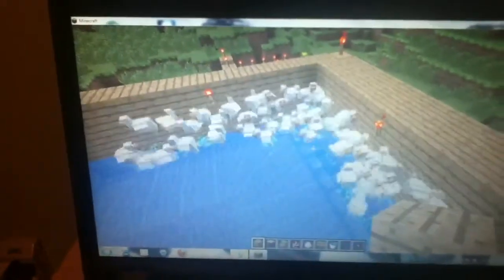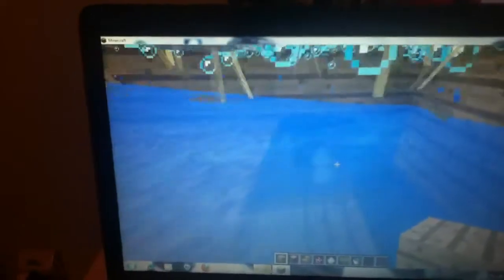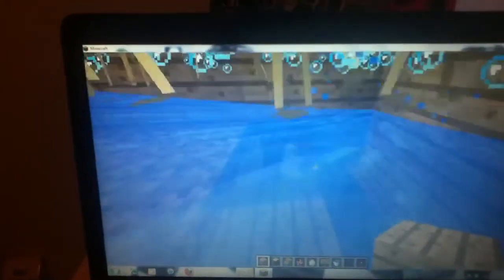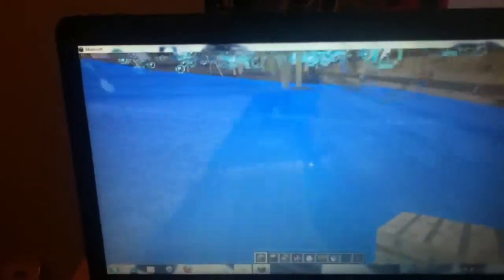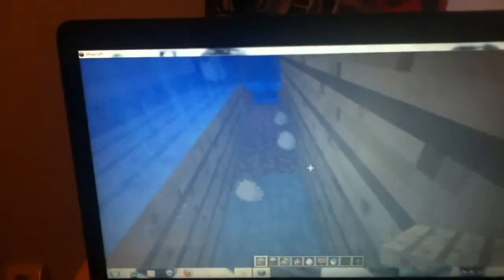So typically, I build a box of squares, make the water, and then, yeah. Oh my god, you can't even get under here. Chickens. Chicken attack. See, all these eggs are getting laid right now.